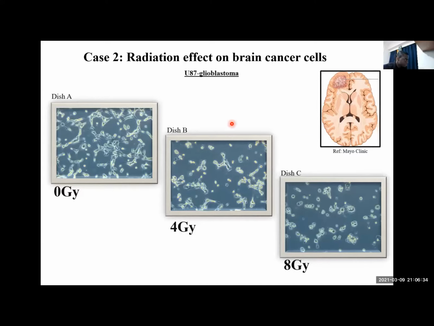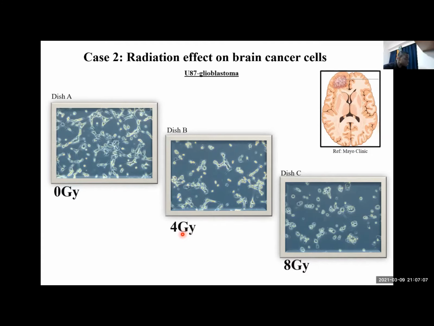So this is a brain cancer cell, specifically glioblastoma. Glioblastoma multiforme literally is one of the most aggressive forms of brain cancer, which we're currently researching, and it actually occurs in the frontal and temporal lobe of the brain. So we have 3 dishes as well, dish A, B, and C. We can see something interesting going on here, guys. Please pay close attention. In the 0 gray dish, we can see that the cells have a very distinct spreading membrane. You can see the cells are very, very distinct.